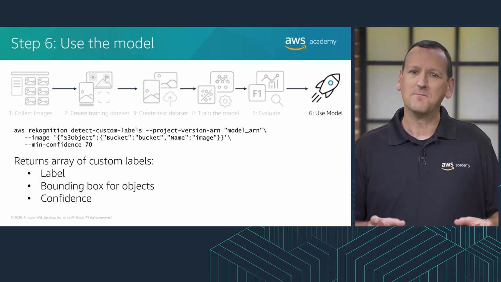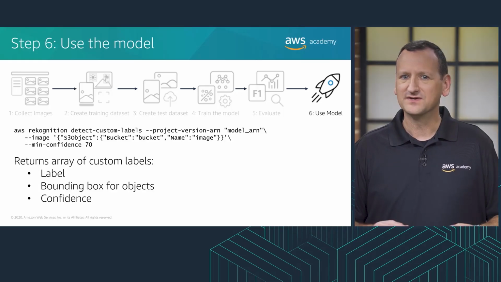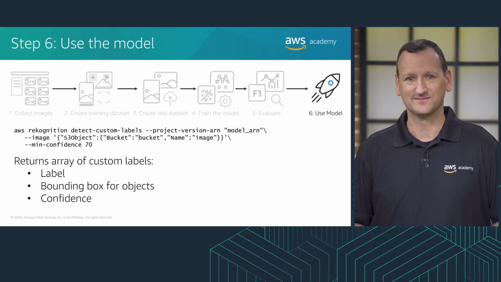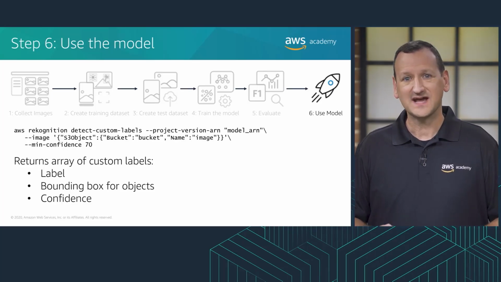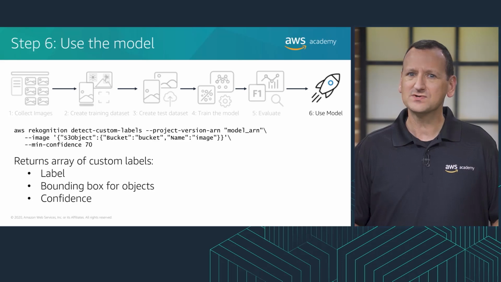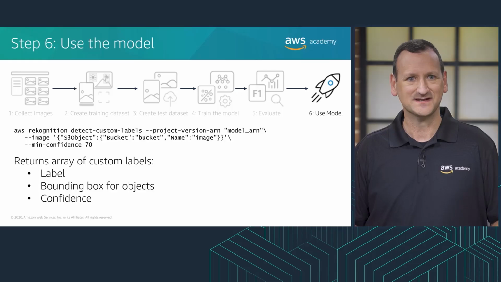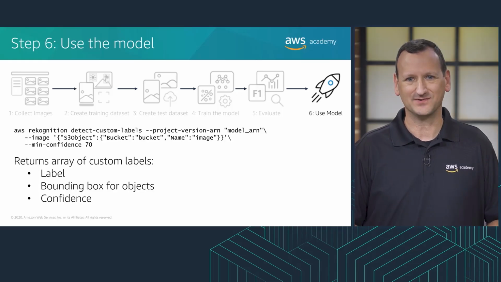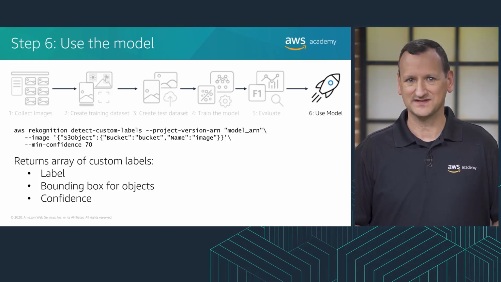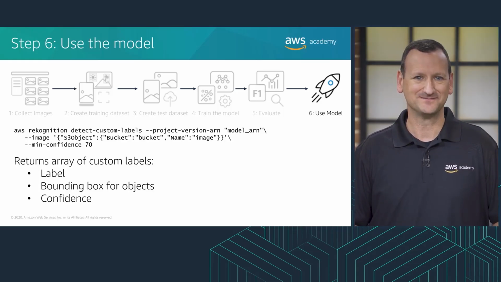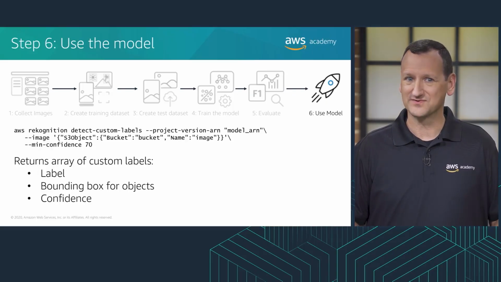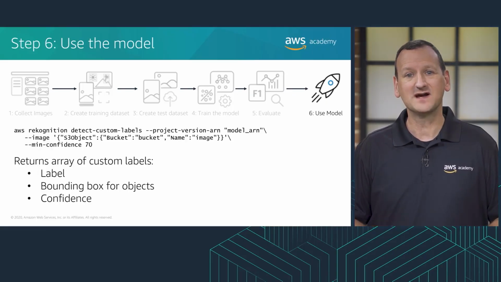During training, a model calculates a threshold value that determines if a prediction for a label is true. By default, the detect custom labels operation doesn't return labels with a confidence value that's less than the model's calculated threshold value. To filter the returned labels, specify a value for min confidence that's greater than the model's calculated threshold. You can get the model's calculated threshold from the model's training results in the Amazon Recognition Custom Labels console. To get all the labels regardless of confidence, specify a min confidence value of 0.